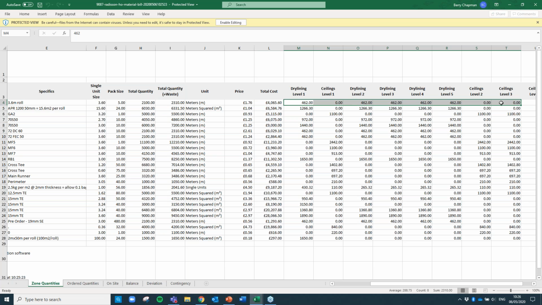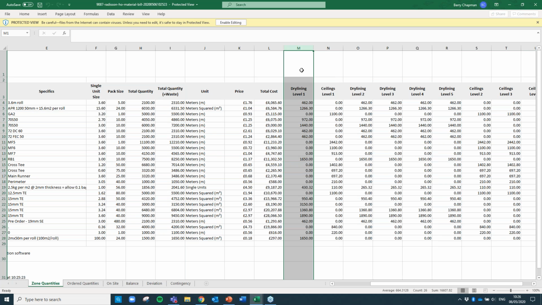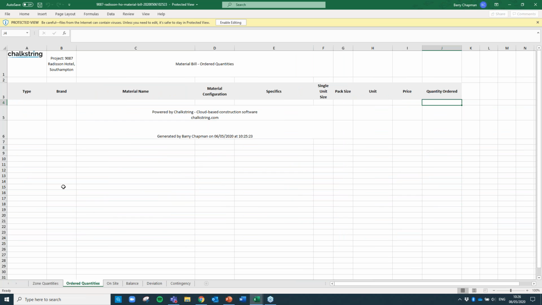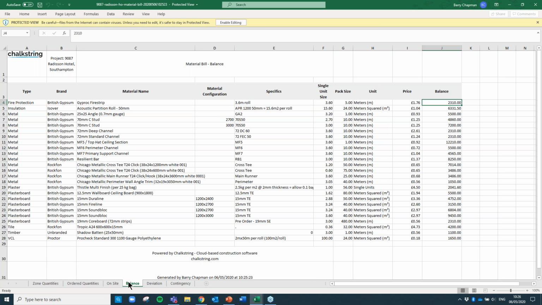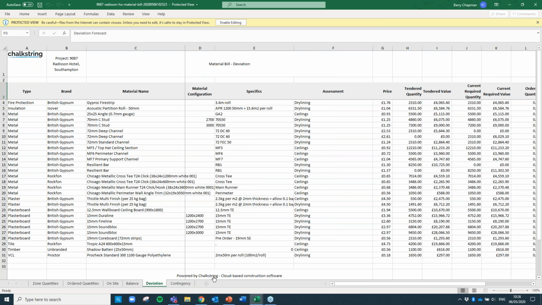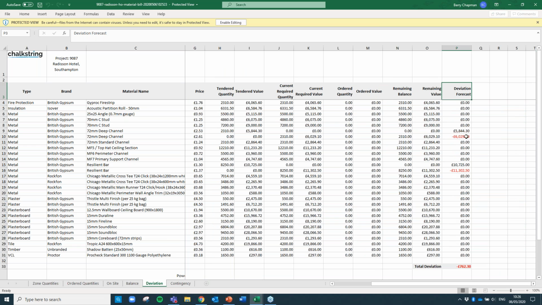So for phasing of your ordering, you could very quickly provide this as a call-off order to your supplier at the beginning of your contract to say, look, there's your first phase, and here's the dates when we're going to need it. Here's your second phase, and so on. You've also got a summary here of what's been ordered to date. On this contract, we've not ordered anything, but it would be a summary of what's been ordered. It would know what materials are on site. Again, we don't have any in this case. The balance, the outstanding for the rest of the contract, so you know your exposure for cash flow, and also any deviations from tender. So if you've tendered certain prices and certain quantities, then it's going to start giving you any deviations from that here.